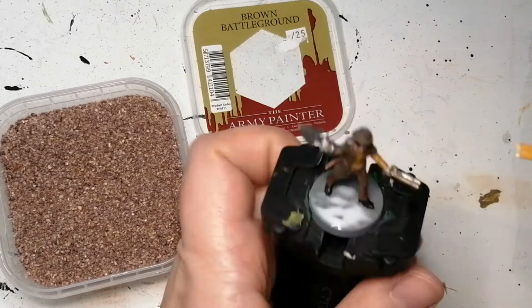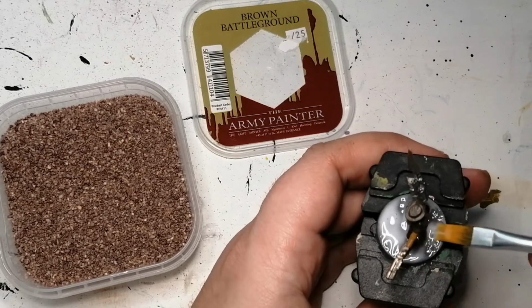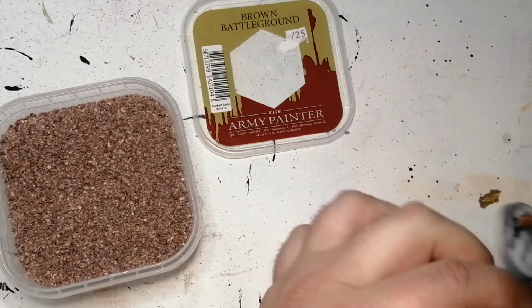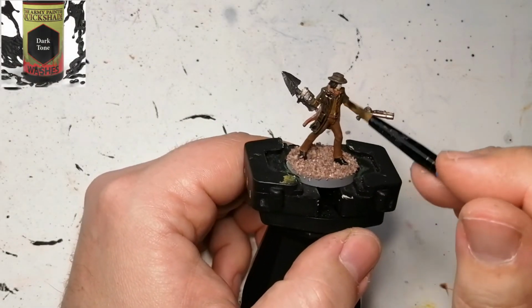And some people have asked me to show you how I do basing on my minis, so here we go. Put a little bit of glue, grab a little bit of brown battleground, and just dip your mini right in it. That is one simple way of finishing off a miniature.